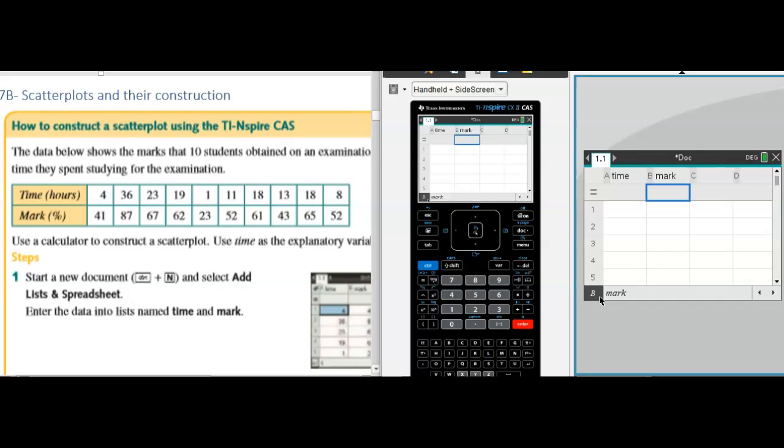Now, when you're labeling your columns, it won't let you put in numbers or symbols. So you don't need to put in the percentages. If you had something like first day, second day, you would have to write the word first, not use the number 1, ST. It won't let you do that. So just remember, if the calculator comes up with an error, it could be because you're not naming your columns with just letters, and you're using numbers as well.